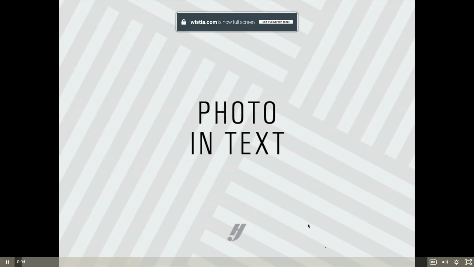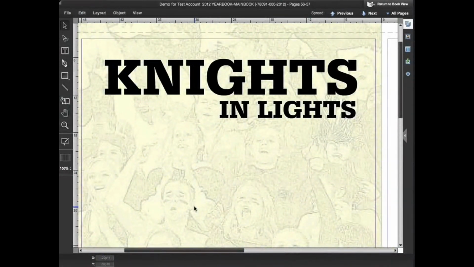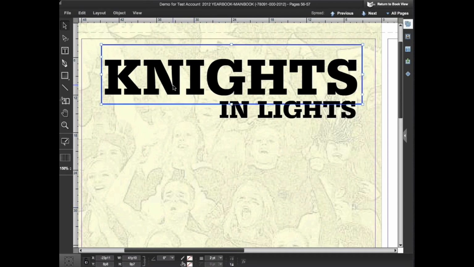In this tutorial, we'll look at another of the cool graphic effects that you can do inside of eDesign, and that's placing photos inside of text. In this example, I have a headline set in a larger font size in sort of a thick, chunky font. And for placing photos in text, it's going to work best if you choose a thicker font set at a larger size so that you have enough of a shape that will allow elements of the photo to be seen through. So I have my text set here.